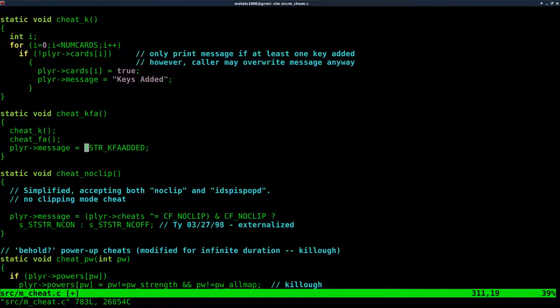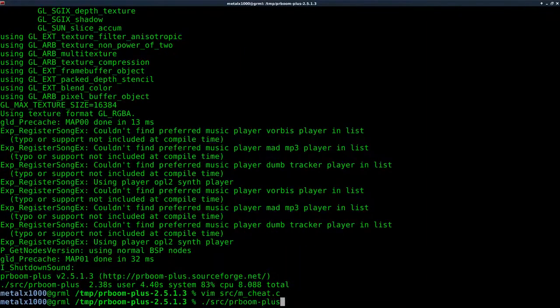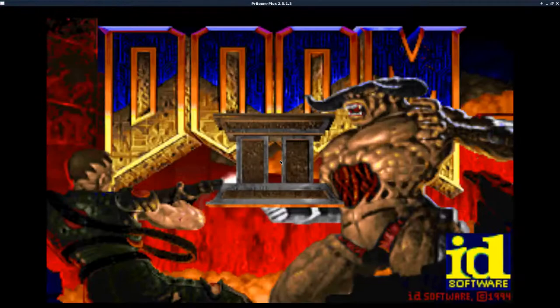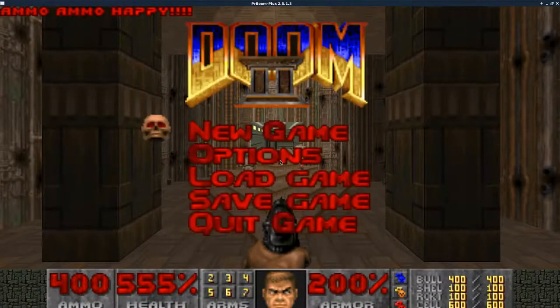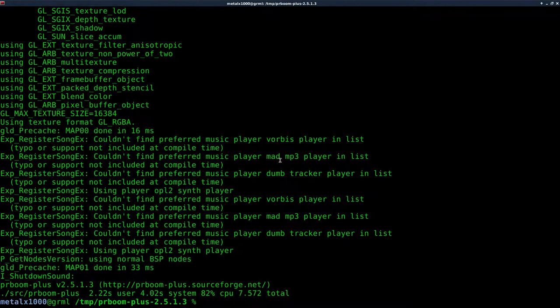But if I go back into the cheat here, I can also put the string directly in here. It's always good to use variables, because if you want to change it, especially if that string's used in more than one place, variables are good. Plus it's nice to have all your messages defined in that one file. But you can change the message just like up here. They used a string, we can use a string too. I'll say ammo happy, and I can make that. Then I can go into the game, and if I type in IDKFA, it says ammo happy. So you can do either: change the variable or the string itself.